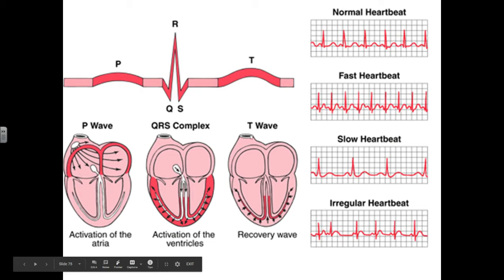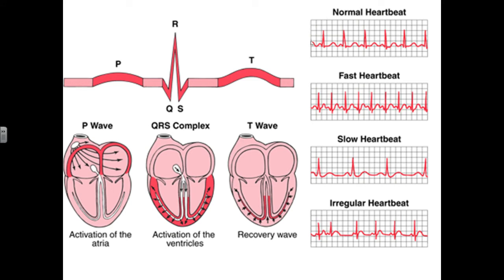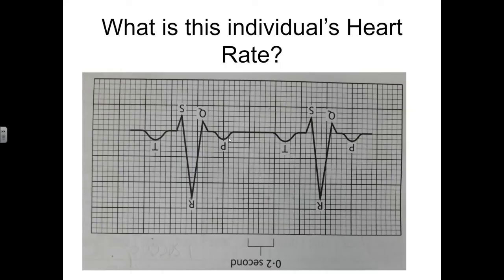You don't need to really understand this anymore, but being able to tell the difference between a normal heart rate, counting the squares. So for example, here between peaks we have 1, 2, 3.5 boxes, and here we only have 1, 2 boxes. So if this bit of graph paper here showed 1 minute, for example, a very low heart rate, but anyway, 1 minute, you'd be able to get 1, 2, 3, 4, 5, 6 peaks, and in this one you'd be able to get 6, 7, 8, 9. What's this individual's heart rate? So just to make it even more difficult, they flip the image upside down.